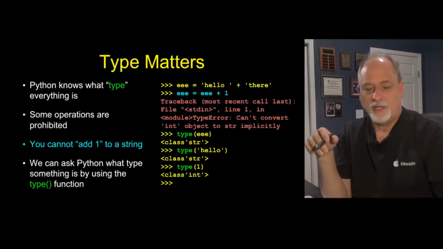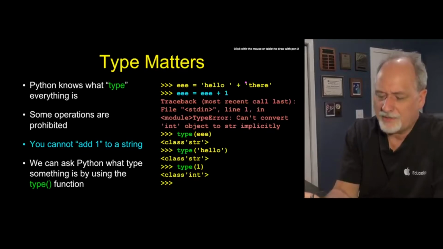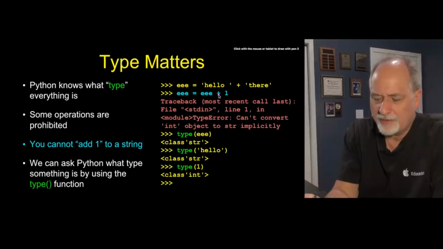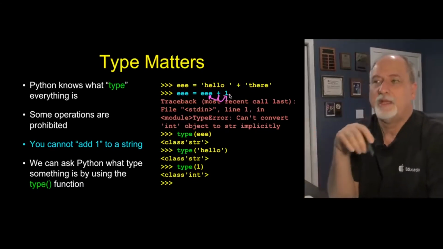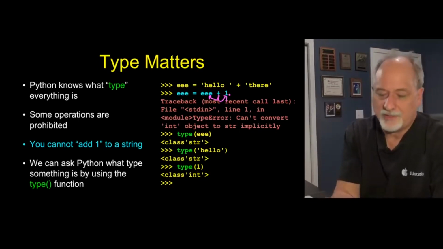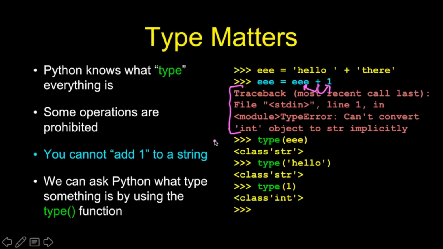And so sometimes type can get us in trouble. So here we have EEE, which is hello there because we've concatenated these two strings together. And now we're adding 1. And the problem now is that it looks on one side and says that's a string and that's a number and says I don't know how to do that. This is another one of those annoying errors that you think that somehow Python doesn't like you, but it just is confused. If you look at these things, traceback always means I quit. It means I stopped, I'm quitting now because I don't want to go any farther because I've become confused. So your program stops running and you say, here's where I stopped running.